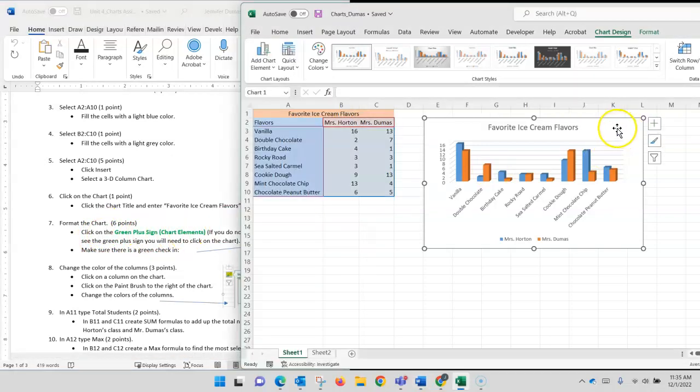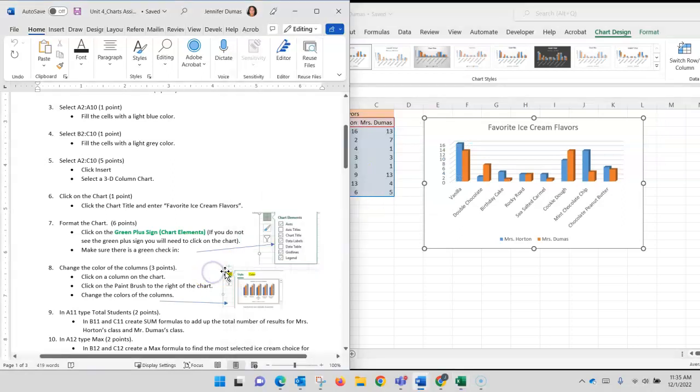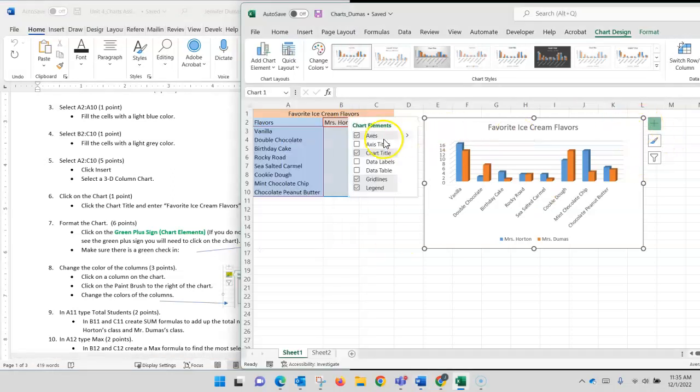time anywhere in the white, and you'll see we get this little plus button. This plus button will be our chart elements. So we're going to click on that plus button and our chart elements open. Sometimes it'll open over here. In my case, it's opening over here. And we're going to make sure that we turn on very specific items such as the direction shows. So the direction tells us we want axis, chart title, data labels, grid lines, and legend. So let's go ahead and do that. Axis, chart title, data labels, grid lines, and legend. So we have all of those items selected.